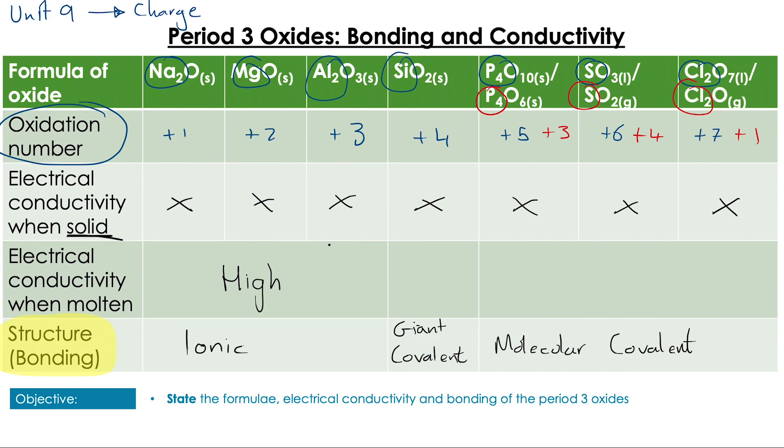We have no conductivity at the other side of the periodic table because we have those simple covalent compounds held together with only intermolecular forces. Although not explained by what we did in bonding, we do see a very low conductivity when we melt silicon dioxide, but that's not properly explained by its bonding. It does have some properties of ionic compounds that we haven't discussed.